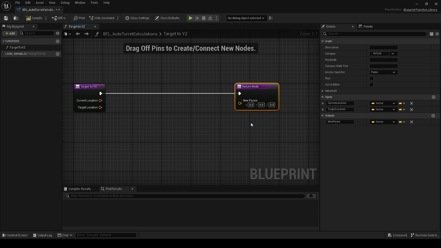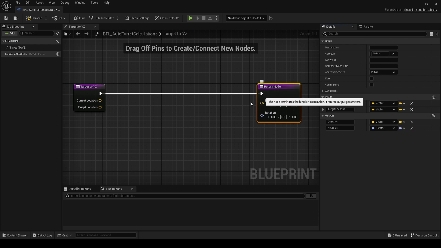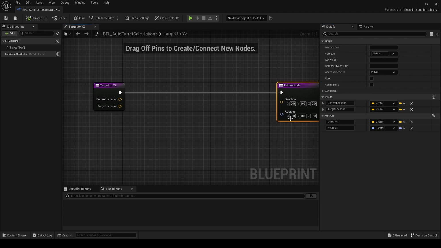So we're going to need another one here. We're going to have it with the direction output. Now this will be just like the actual direction that the vectors are pointing in. No big deal. We will want a rotation as well. So this will be the rotation that we'll need to make in order to align these two vectors, with the direction being just a little bit of an extra.